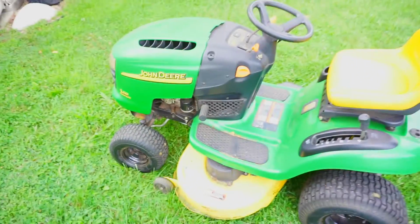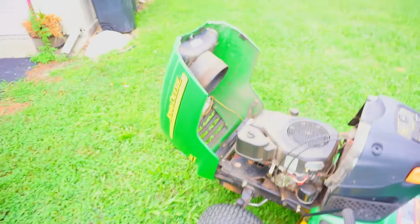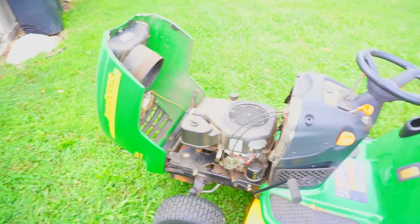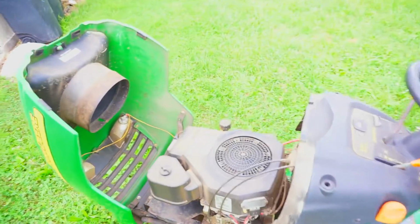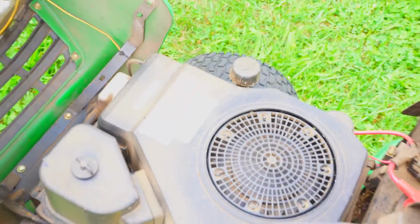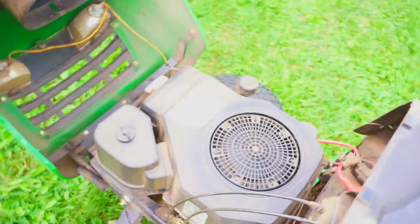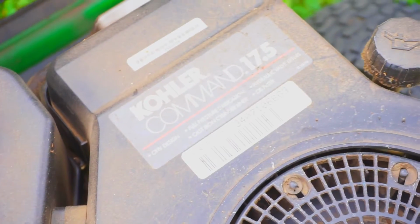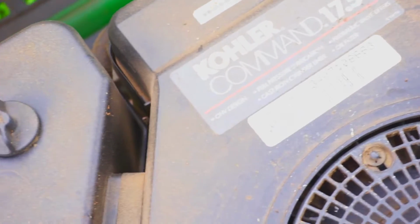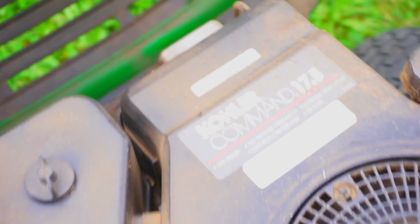Let's take a look under that hood, shall we? So, lift up that clamshell hood. Reminds me of a C4 Vet or a Viper. It's just got that exotic feel to it, you know. And under the hood we have the heart of this beast. This thing is so smooth, so reliable. Hasn't had one problem over its 12-year career. The wonderful Kohler Command 17.5 horse. You got overhead valve, cast iron cylinder liners, oil filter, hydraulic valve lifters, fuel pressure lubrication. Just look at that beaut.